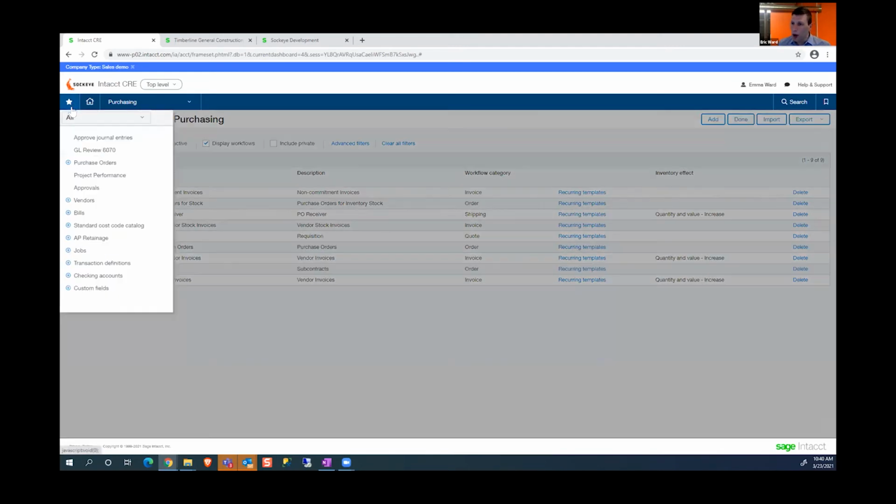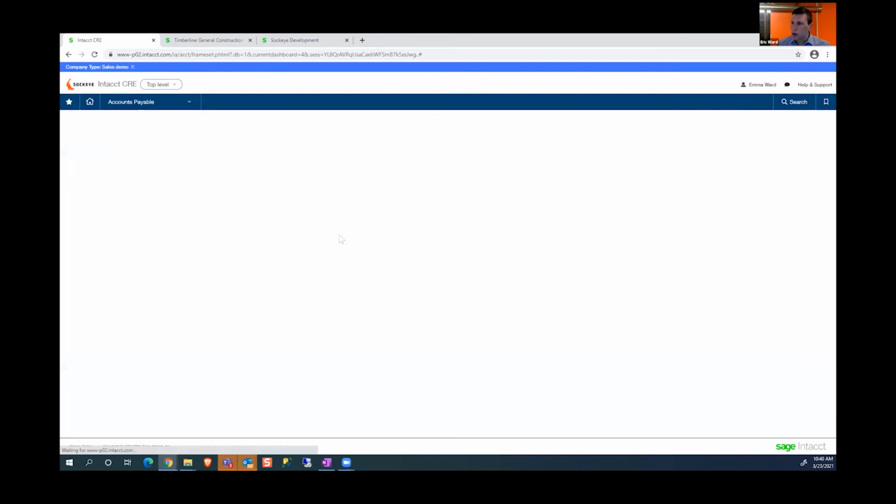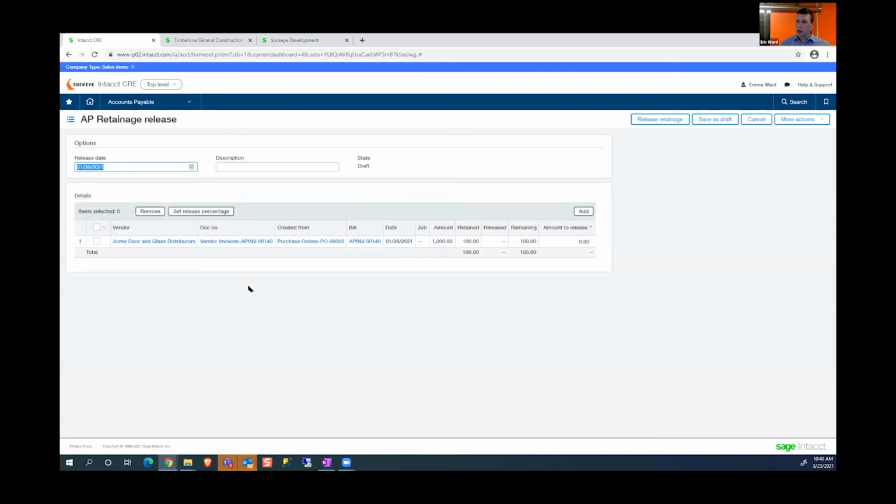We also have workflow around retainage. Intacct can, of course, withhold the retainage both on the AP and on the AR side. But the next step of that is not just to withhold the retainage, but how does that retainage get released? So within Intacct, we can say we have this process or this workflow for release of retainage. Every invoice that was retained would get added to the list here of the amount that was retained. So this invoice was $1,000, 10% was retained.